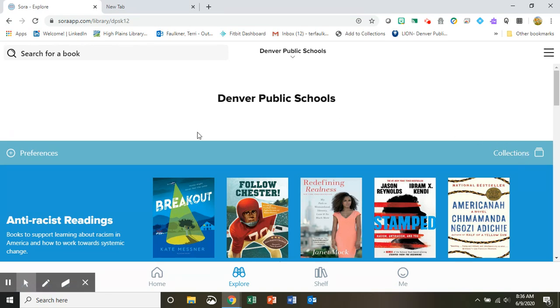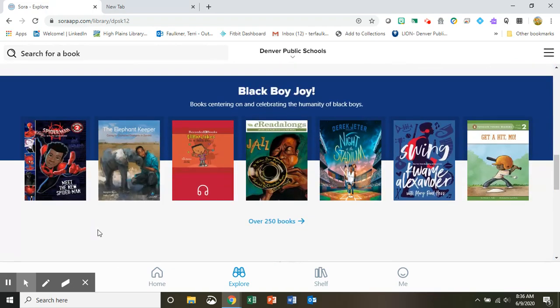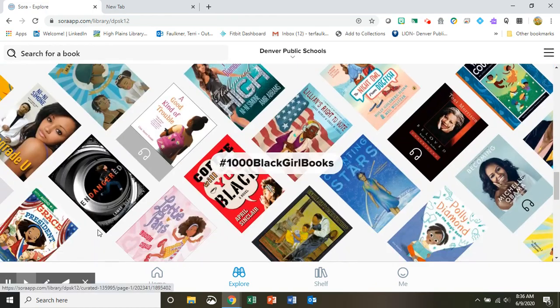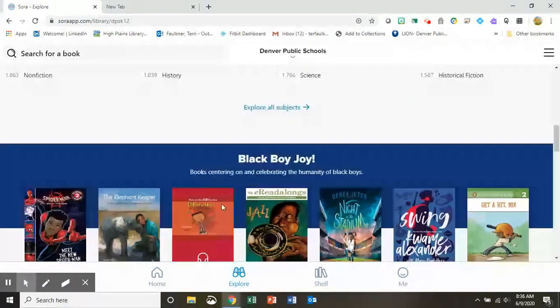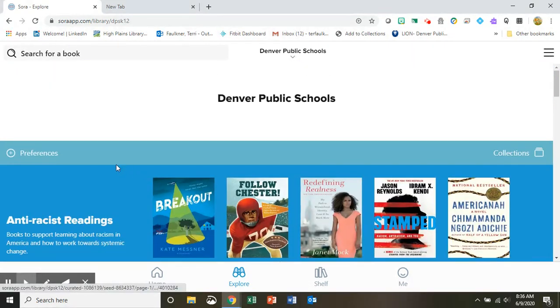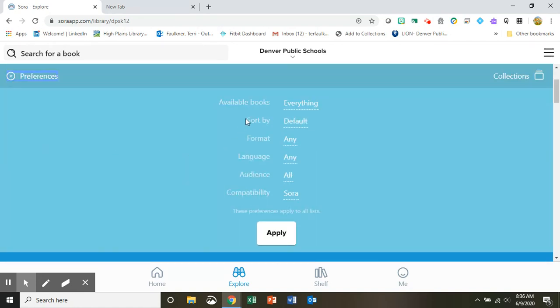When you are on the Explore tab, you will notice our banner collection, followed by 49 of the most popular and important collections. We reorder this list often, so be sure to check back. You can also set some search limiters using the Preferences tab, including books that are available now, the type of format you want, your preferred language, preferred audience, and then just choose Apply. But please note that any selections you make here will apply for all future searches until you turn them off.